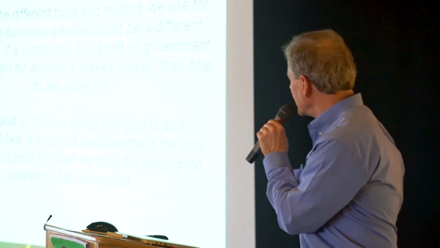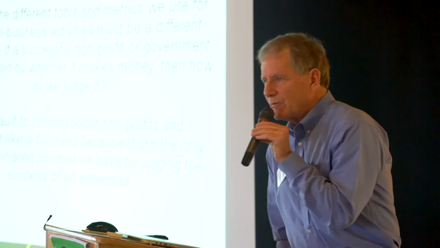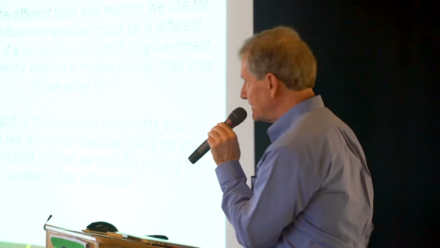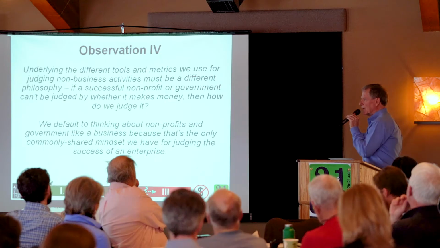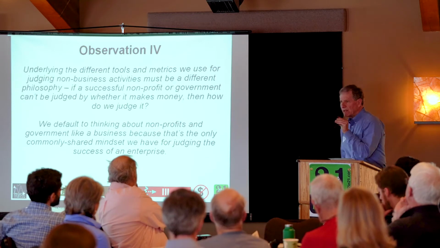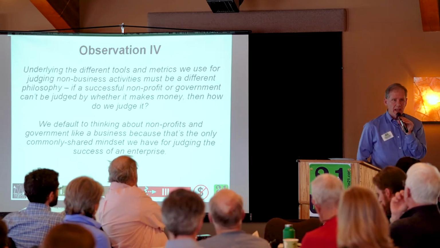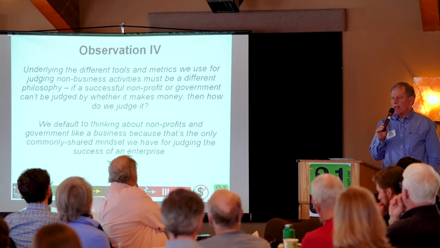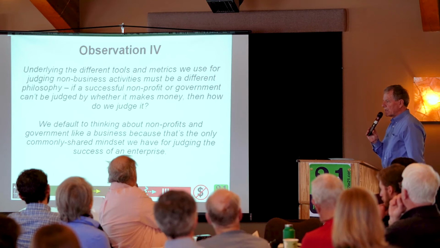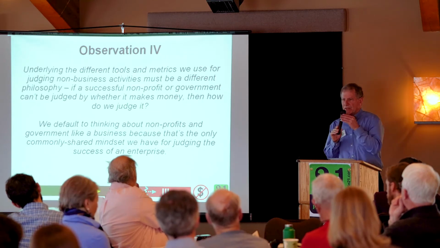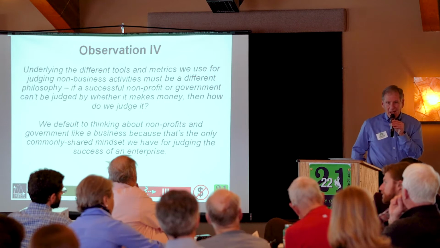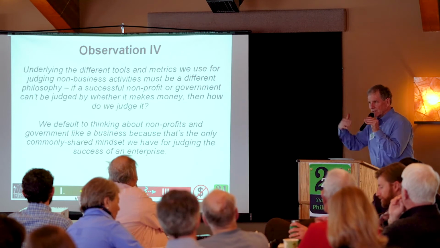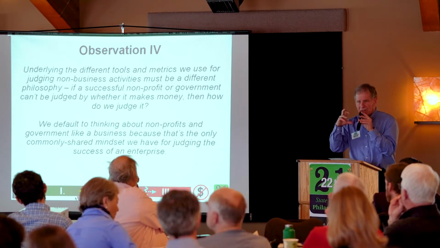So the final piece of that is, if we have these organizations, governments and nonprofits, that by definition are not going to make a profit, then how do we judge it? I think that's a fundamental question that we as a society haven't really very effectively addressed. And I think it's one that we need to address, because what we're doing as a default is using the tools and the mindset of business, the transaction orientation, if you will, to judge something that isn't necessarily transaction oriented, that isn't necessarily profit oriented. And I think that creates a tremendous tension.